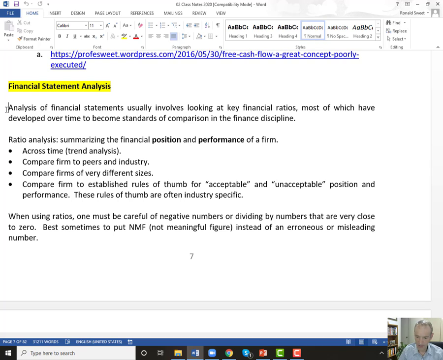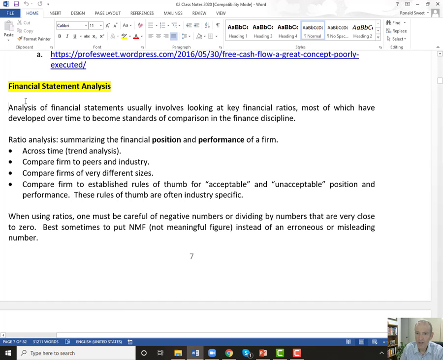I teach a class for seniors called Security Analysis. And I used to just tell them, do a financial analysis of a company. And I've quickly learned I could not do that because what I received was so poorly done. It really bothered me that finance majors graduating with a degree in finance, when asked to do a financial analysis of a company, had no clue where to start. Most of them would do the working capital ratio and the quick ratio. That was 50% of their analysis, which was interesting because those are two ratios we almost never use in finance. So the two ratios they showed were the two that we don't use in finance.